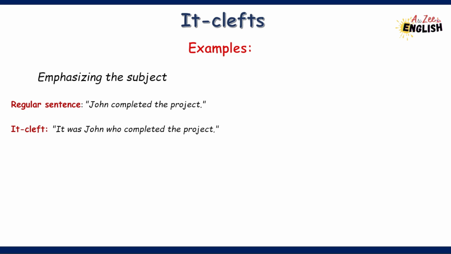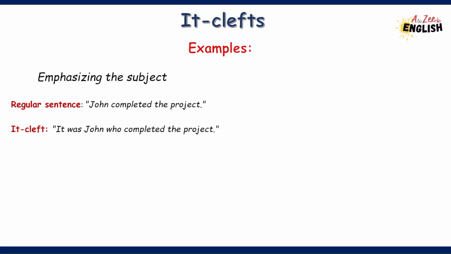So when we use an IT cleft to emphasize the subject, you restructure the sentence to highlight who performed the action. Means in the regular sentence, John completed the project. It is a straightforward sentence where John is the subject, completed is the verb, and the project is the object. So when we divide the sentence into two parts, it was John. It emphasized John as the subject. Who completed the project provides the rest of the information.